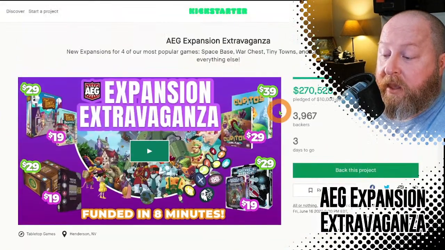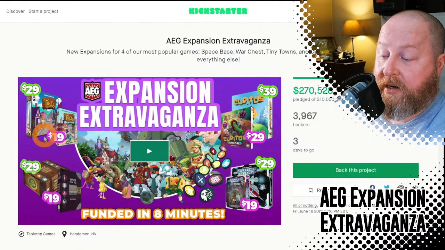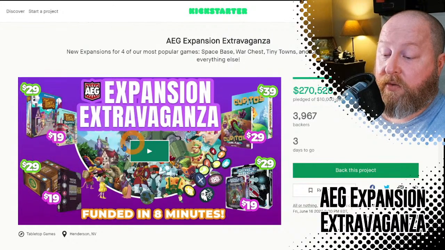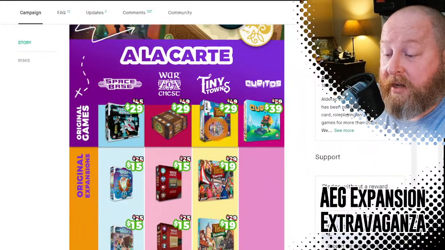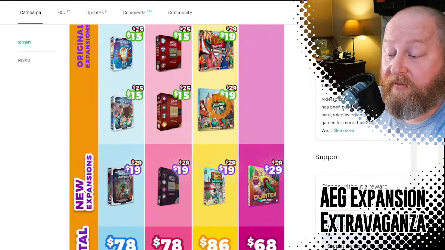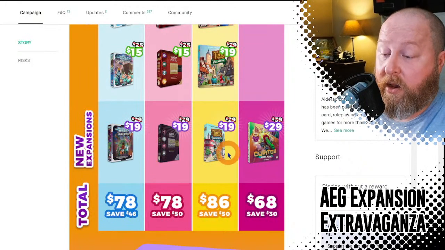So you can either buy an expansion for an existing game. So if you already own Tiny Towns, you can get this expansion for $19. But if you don't have the expansion, then you can get them both right here. Or you can just get the expansions, or you can get everything. I think they have a breakdown. So here you go. You can get the original Tiny Towns for $29, 1, 2, or of the previous expansions, or the 4 new expansions that are just happening now, right?